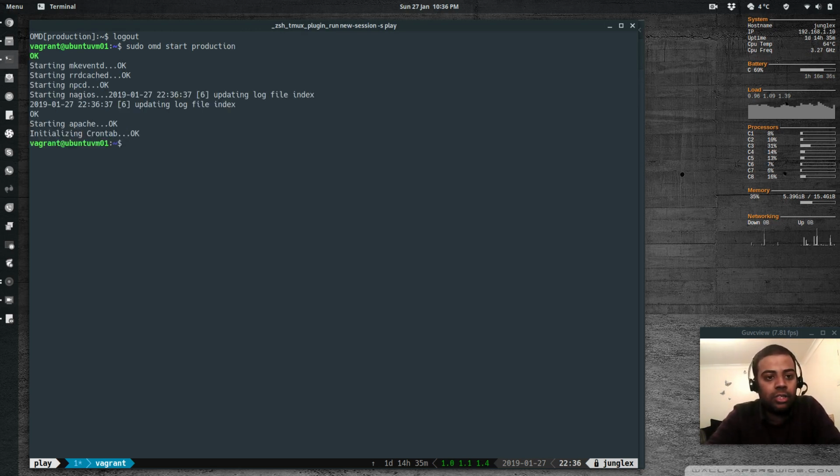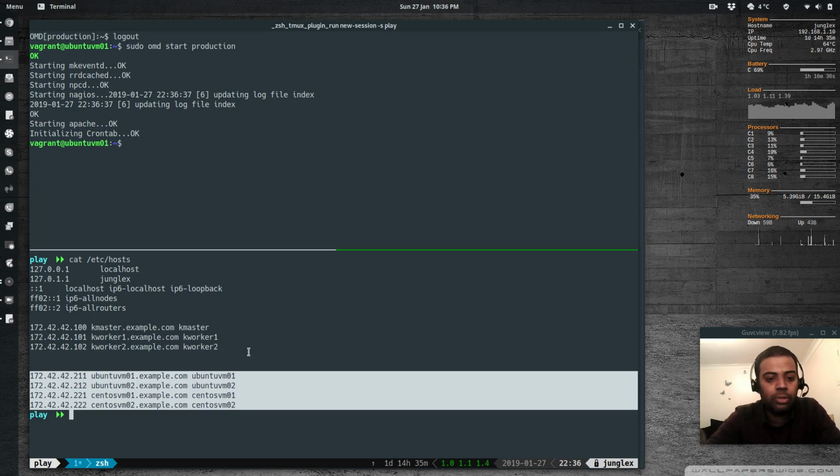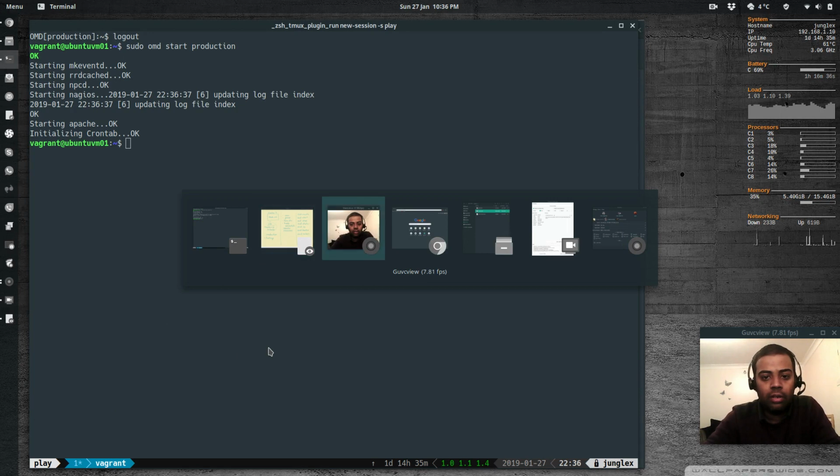Okay, so that's started. Now we should be able to access it from the web browser. On my host machine, I've got the machine names and IP addresses added to my /etc/hosts file, so I should be able to access it by name.